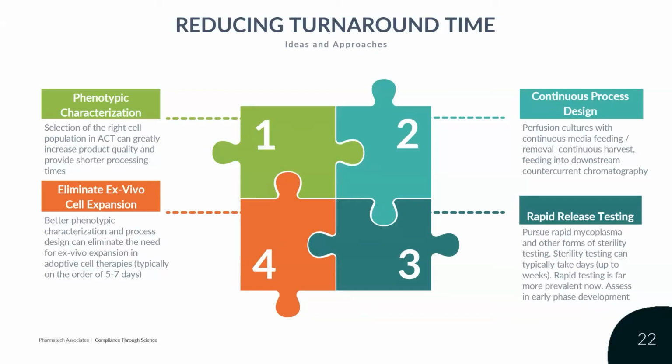Some other things to think about are rapid release testing. There have been a few methods developed in the late 90s, early 2000s to test for mycoplasma species, and then there are also other faster forms of sterility testing. Right now, sterility testing, if you're looking at myco, could take you up to 21 days. If you take the manufacturing process at 21 days, add another 21 to that, now you're basically at a month and a half, 6 to 7 weeks to even have a released drug product. And so once again, if we bring up those ethical challenges of, hey, we've got patients waiting for this, this becomes a pretty uncomfortable thing to think about.